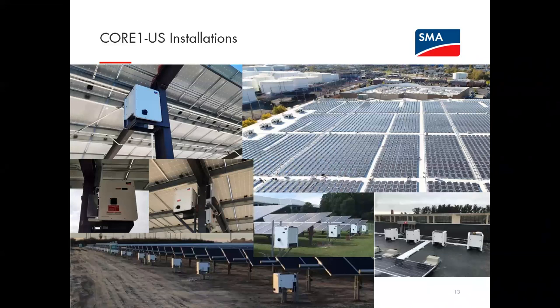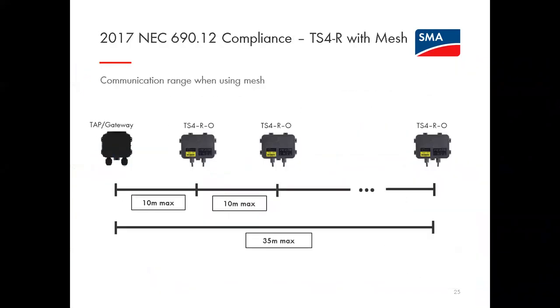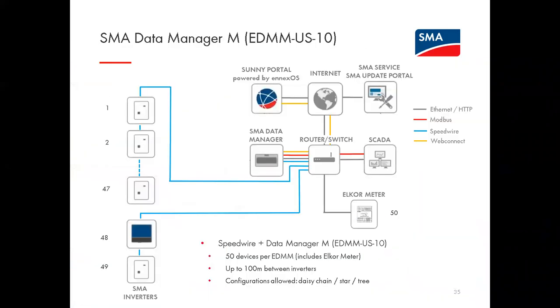Okay, great. Changing gears a bit to revenue grade metering. Question: is there a way using Data Manager or Sunny Portal to do revenue grade metering or agency reporting, or does that require a third party metering solution? The third-party metering solution is obviously an option. Having the LCOR meter, there are, I believe, revenue grade variants of this. And again, it also depends on the CTs that you would be using. So if the LCOR meter was used and you had the revenue grade meter CTs on the output of the PV system, I do believe you would be able to comply and provide that data.